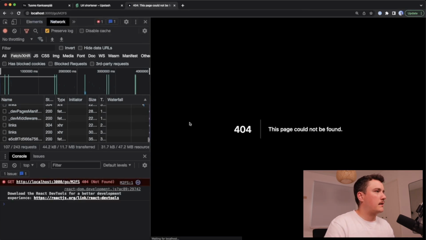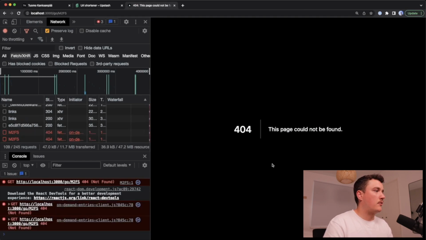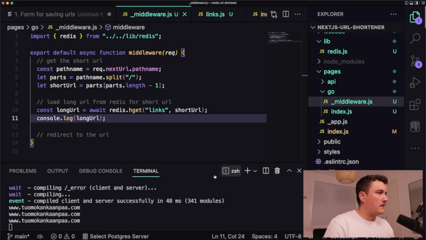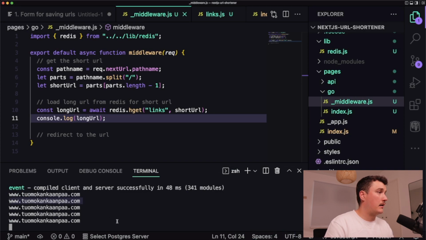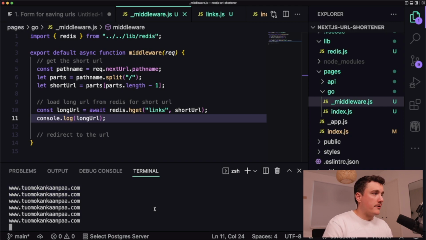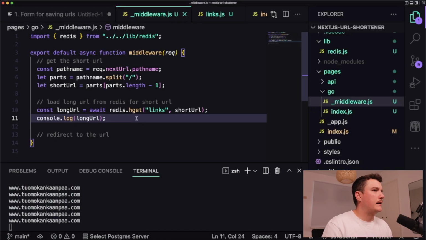So let's open that up, and it's okay. We still haven't defined the redirection, so it returns 404. But if we go to Visual Studio Code, we can see it's logging the long URL inside of here for the short URL. So it's working, it's loading the original long URL correctly from Redis. So I'll just go to the front page and let's continue in here.